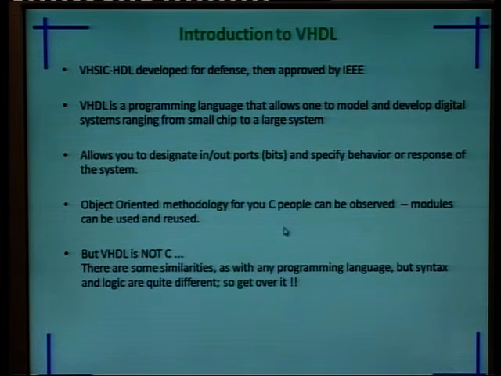Now we will start with the introduction to VHDL. VHDL is a hardware descriptive language, firstly developed by the USA defense people and later adopted by the IEEE and made a standard. It is basically a combination of both language and hardware, and it allows the designer to define its input output ports and its behavioral response.